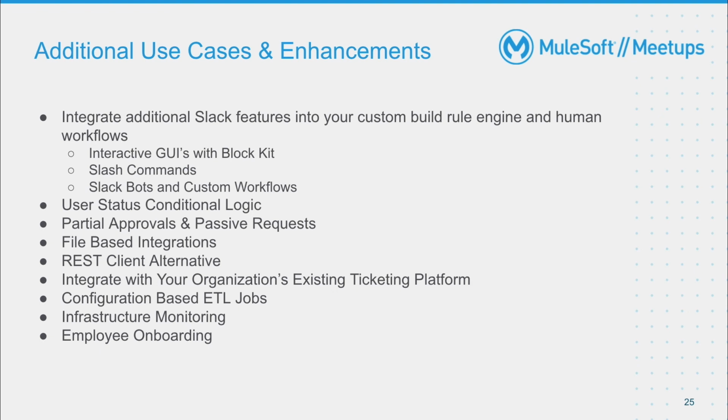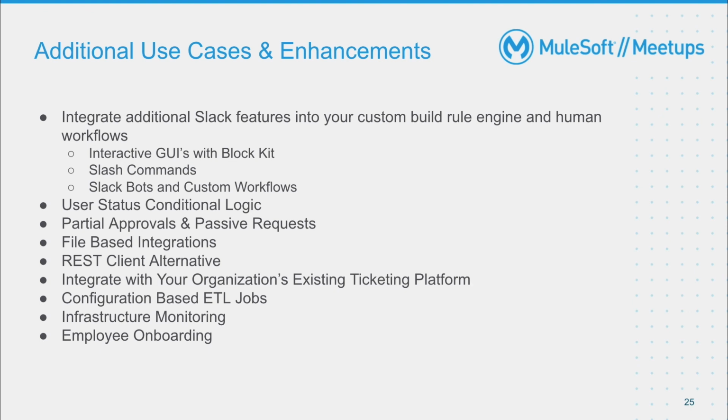And then we also touched on using those custom workflows and BlockKit to create basically a configuration-based ETL job generator. And for infrastructure monitoring, it's extremely critical that as soon as you, let's say, lose connectivity or an application goes down, you want to know about that outage or loss of connectivity as soon as possible. And again, Slack is just so available, whether it's on the weekend or early in the morning. When I get a Slack message, my computer makes a ding, my watch lights up, and my phone vibrates. It's very hard to miss a Slack message, but let's say a CloudHub notification or alert may be less noticeable.